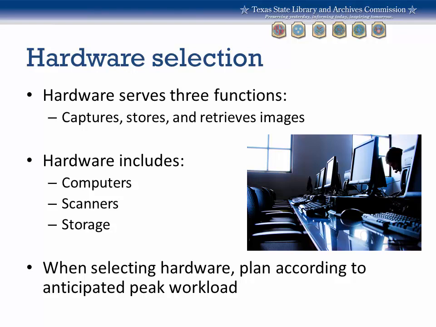So it's a delicate balance, but you basically don't want to go for the cheapest option, but you also don't want to go for the most expensive and most advanced machine with all the bells and whistles. You need to carefully select hardware according to the needs of your project and the funding that you have available. So if you do have thousands of double-sided records to scan and only a short time frame to do it in, you want something more suited to the job than simply a flatbed scanner like one that you might have at home.